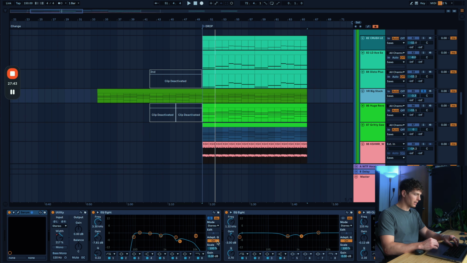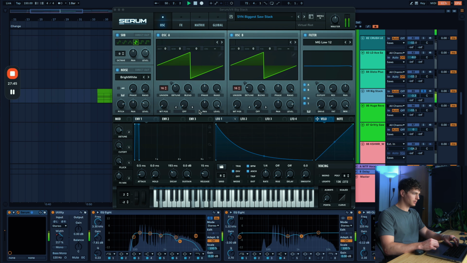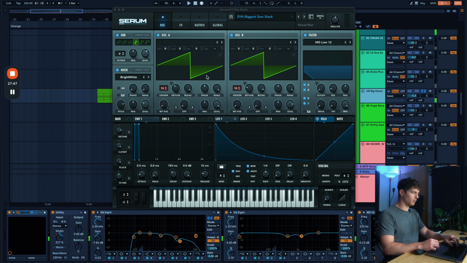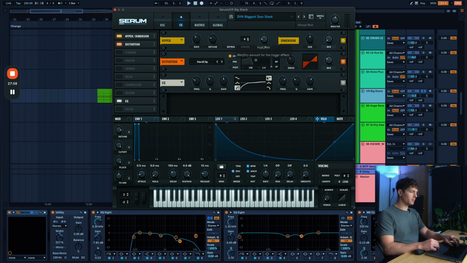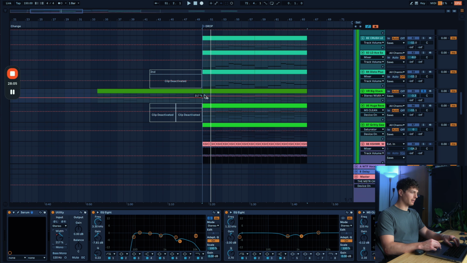This is the big main wide saw that I have. Just your typical very wide detuned super saws. The white noise in the sub are honestly not even doing anything. Hyperdimension makes it a little bit more intense and more wide, boosting the highs, cutting the lows, a little bit of distortion, nothing crazy. And then from there, I'm making the width very intensely over-exaggeratedly wide. I don't know if that's even a word, but basically I'm taking the stereo width and just completely pushing it beyond its limit.